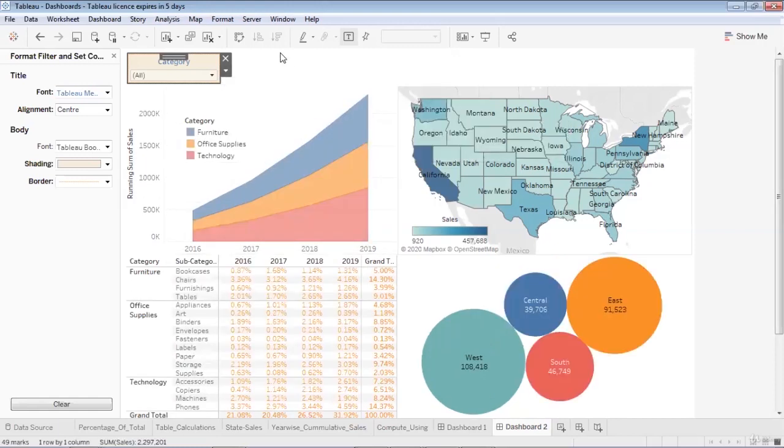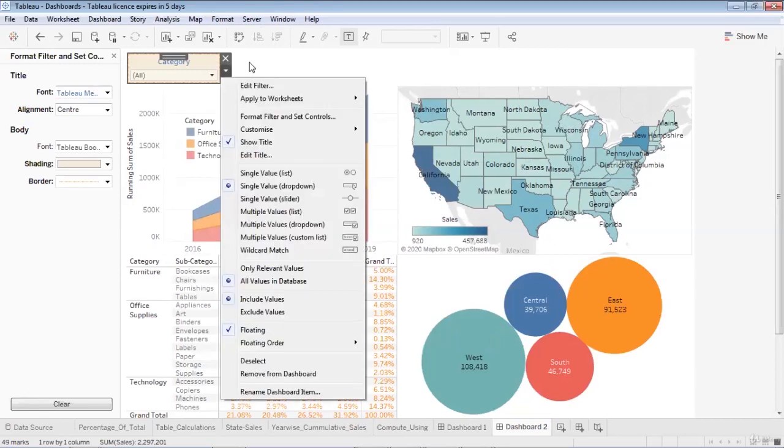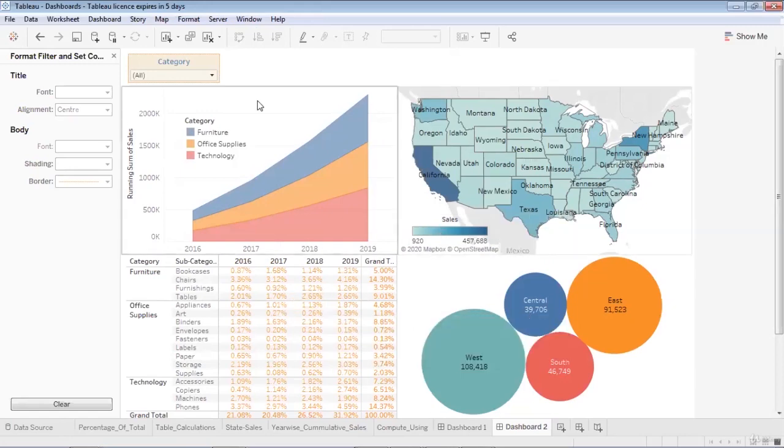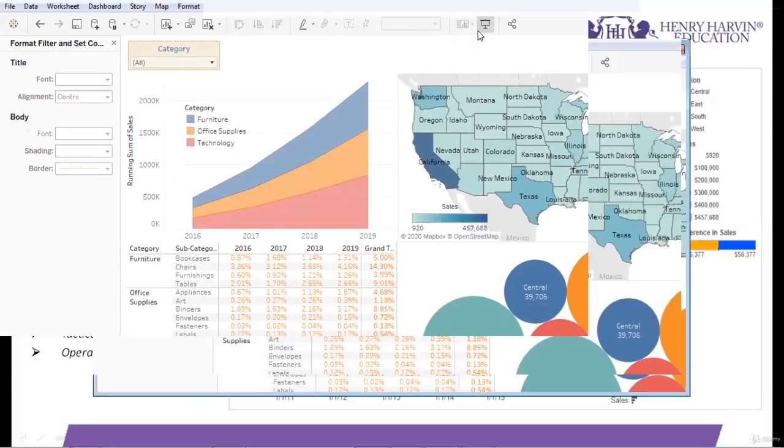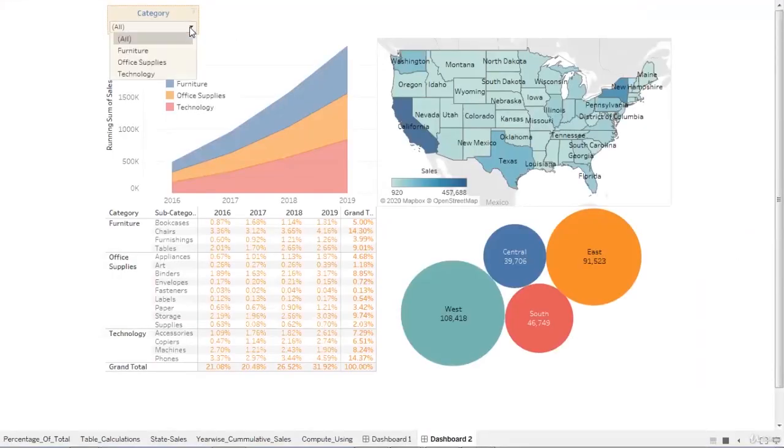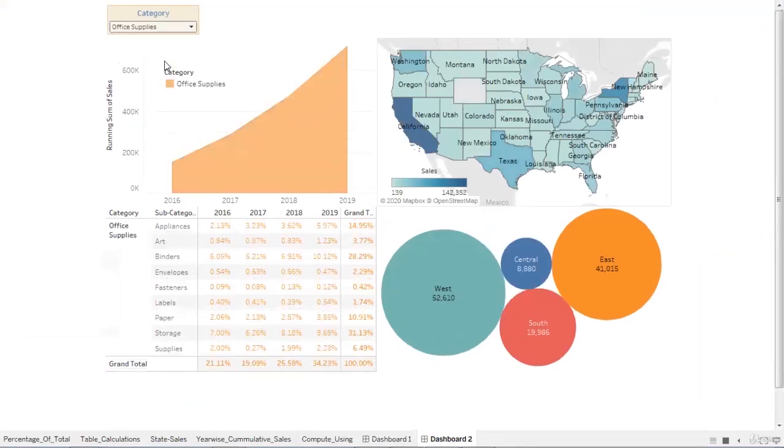So now what will happen is, whatever category I'll select over here, that category value will impact all of these visualizations at a single go. So when I do presentation mode, select this value, select office supply supposedly, my cumulative sales over here got changed based on my category selection. This graph got changed based on the category selection.